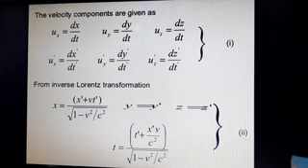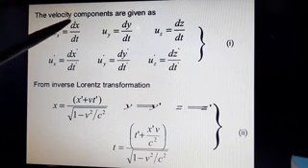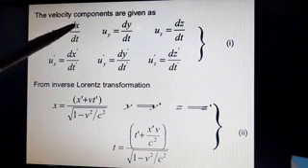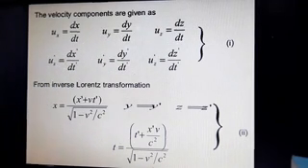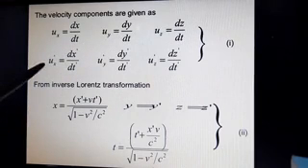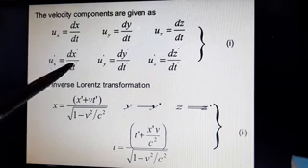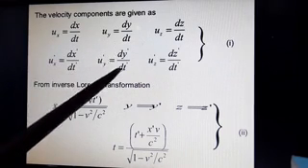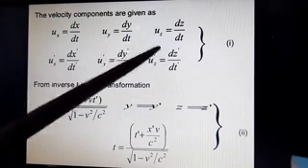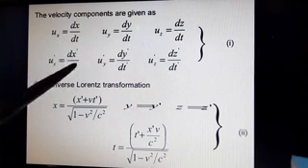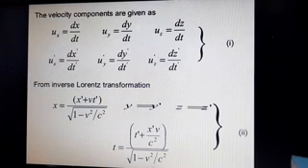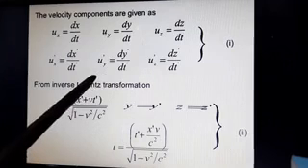So these are the velocity components, that is ux is equal to dx upon dt. We know that velocity is the rate of change of position or displacement with respect to time. So ux is this, similarly uy is dy upon dt and uz is dz upon dt. And ux dash is dx dash upon dt dash, uy dash is equal to dy dash upon dt dash and uz dash is equal to dz dash upon dt dash. Here t and t dash are not the same; x, y, z are variable and t is also variable.